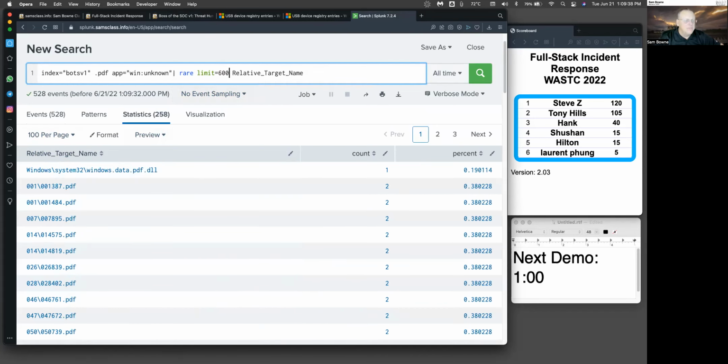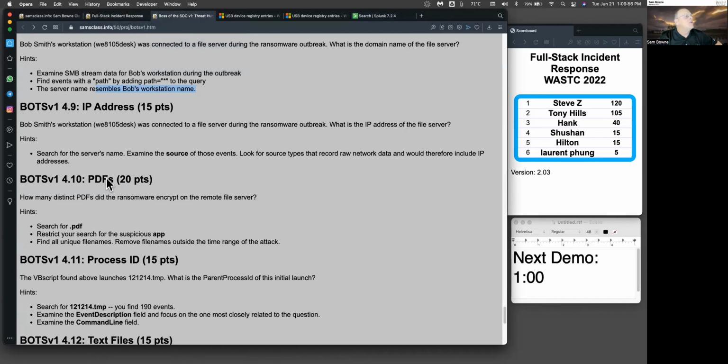And now I think I just have to use the statistics tab, right? Then I have to adjust the time range to cover the relevant time range, and then I'd see it. So that's hopefully enough information to help you solve that one. I think that's enough for this video.